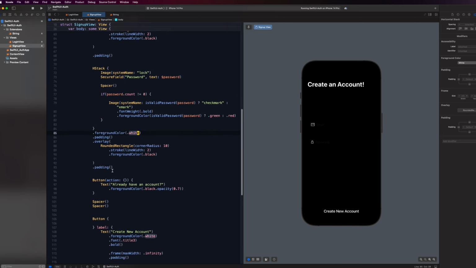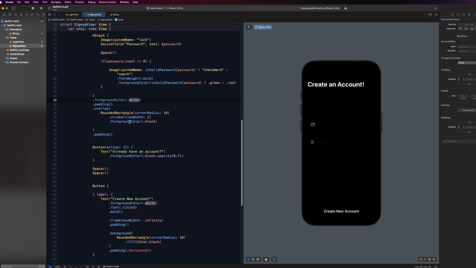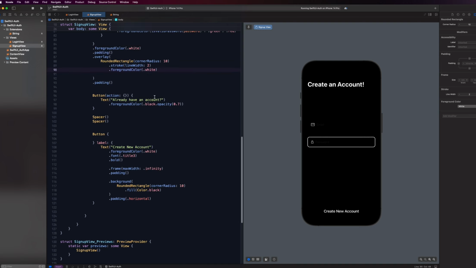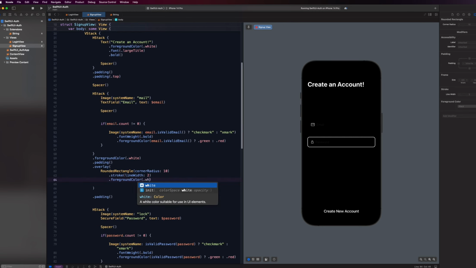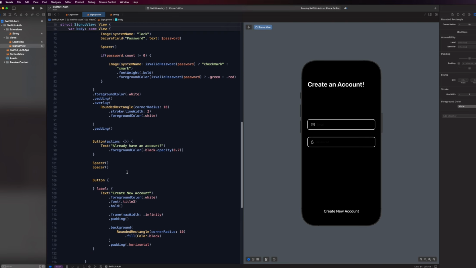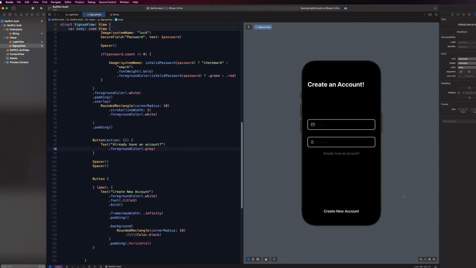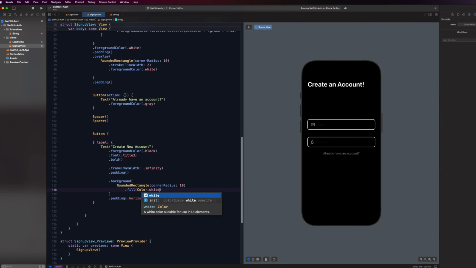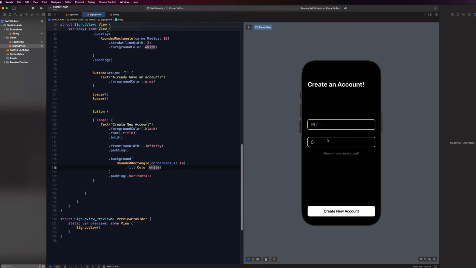Okay, and let's see, we're missing a lot of, oh yeah, I forgot to do this one. Whoops. We're going to do here and here. We've missed that structure. Okay. And finally, we do have our button. I want to keep this as the Apple gray since it's a little lighter and it's easier to see. Okay, so that's clicking. We're gonna change this to black and this fill to white. Okay, nice.